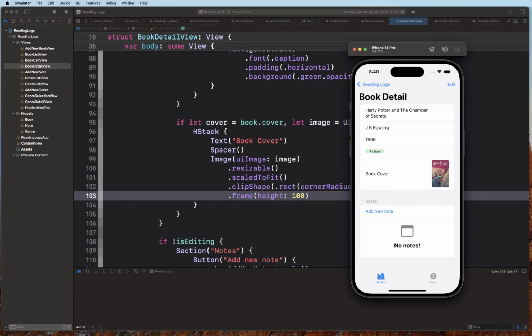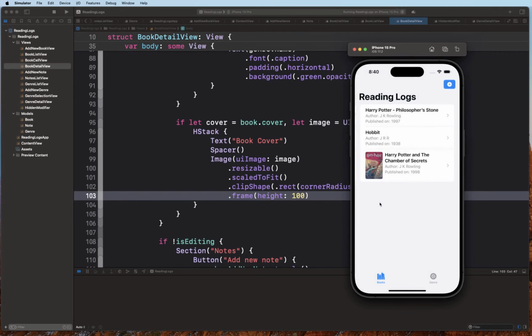All right, so with this, we have added the ability to show the book cover when the user is in viewing mode, but when the user enters the editing mode, we don't have that section available yet. So in the next video we'll add the support to add an image to an existing book entry. In this case, The Hobbit needs a book cover, and Philosopher's Stone for Harry Potter needs a book cover. So we're going to add a book cover for both of these, so we have a little bit more consistent UI, and the app looks a little bit more complete. All right, so I'll see you guys in the next video.